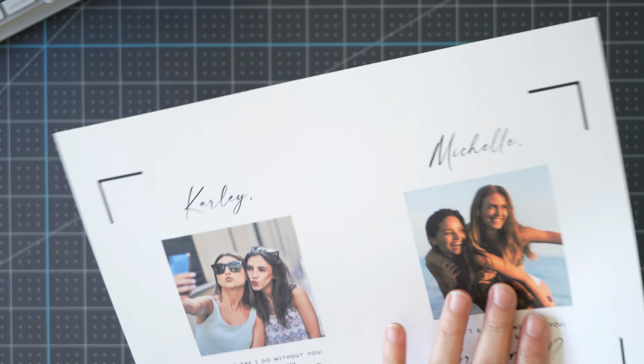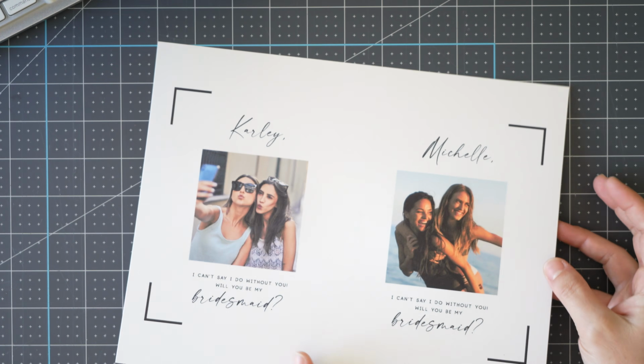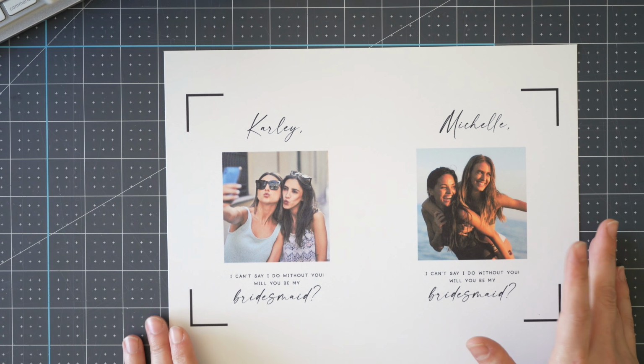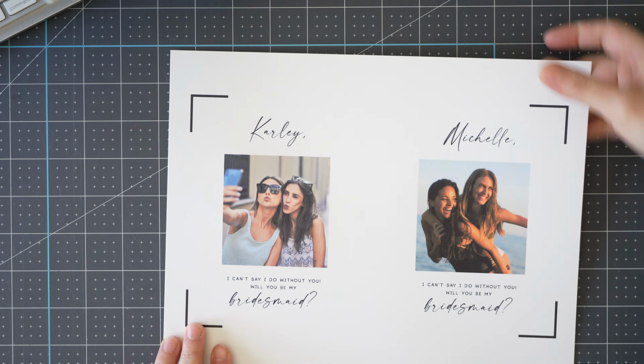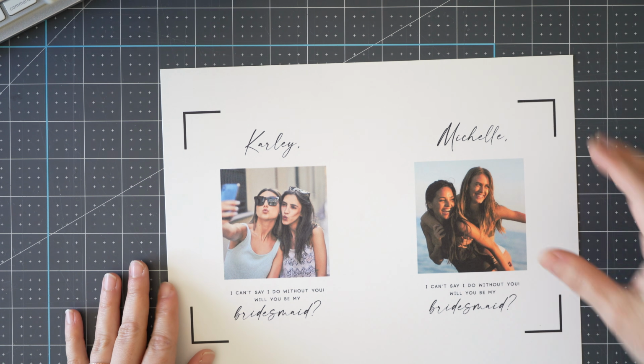Michelle is right on the back, and Karley is on the back of Karley. So that is exactly what you want to see. And the images are right on top of each other, which is why the 9.25 dimension is important.